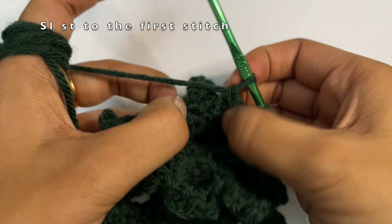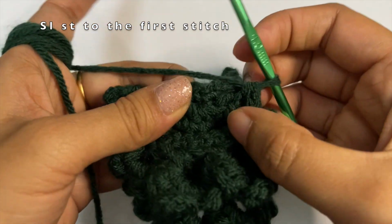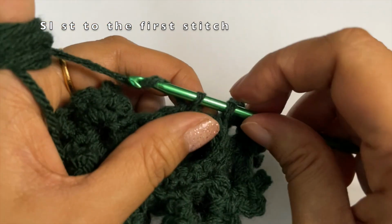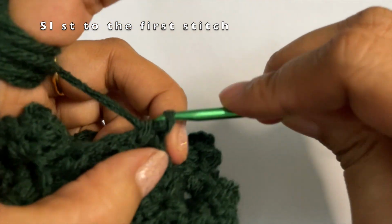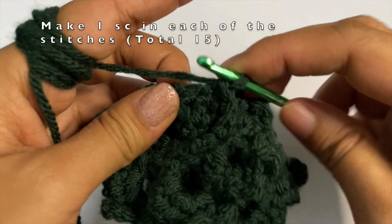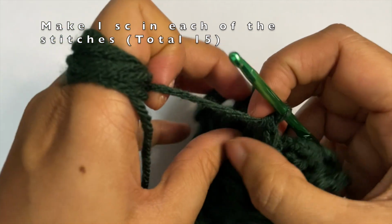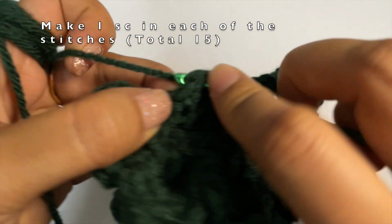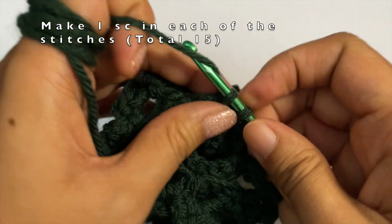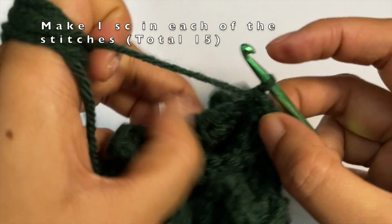At the end of the round, slip stitch it to the very first stitch, and as usual we are going to make one more round of single crochet. So we should make one single crochet on each of the 15 stitches, and at the end we are going to join it with a slip stitch.